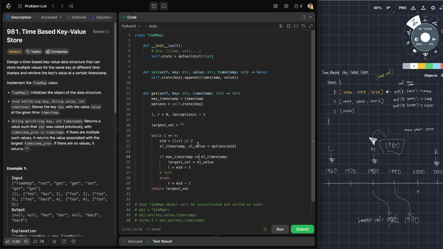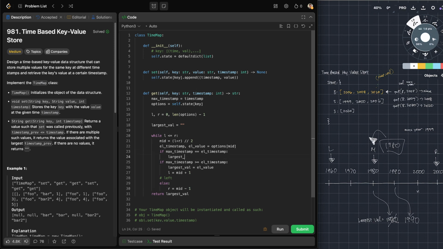I mean, if it's equal, we can actually just break. So let's explicitly do it. Can you have two things of the same timestamp? No, I don't think so. So if max timestamp equals L timestamp, let's be very explicit about it, and the largest val is updated.